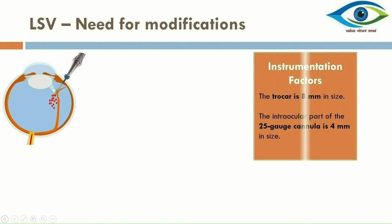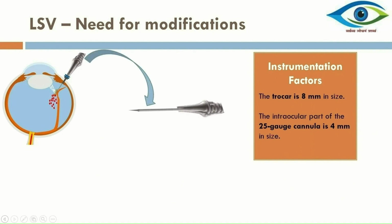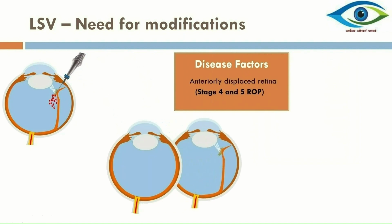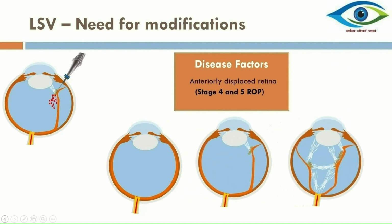The second factor is related to the readily available instruments, which are meant for VR surgery in adult eyes. The length of the trocar is 8 mm, while the length of the intraocular part of the cannula is 4 mm. These relatively longer instruments increase the risk of retinal injury in infant eyes. And the third factor is the disease itself, where the peripheral retina is anteriorly displaced, compromising the surgical space in stage 4 and 5 ROP.